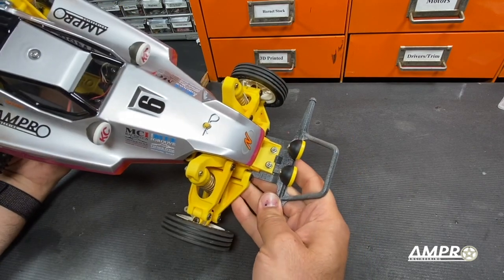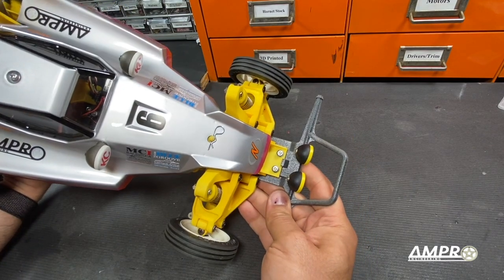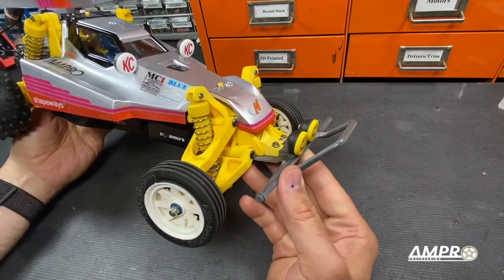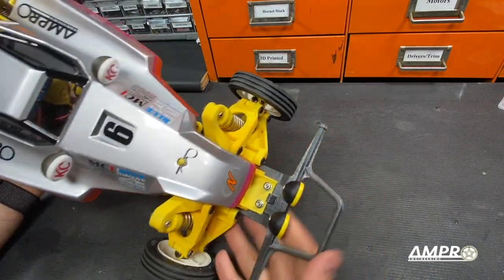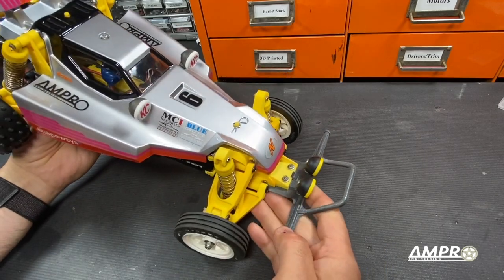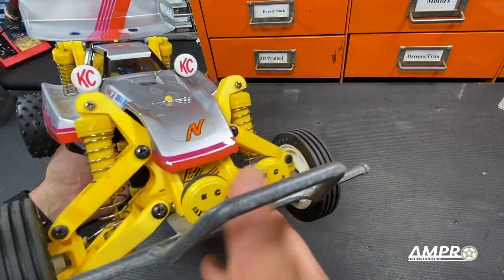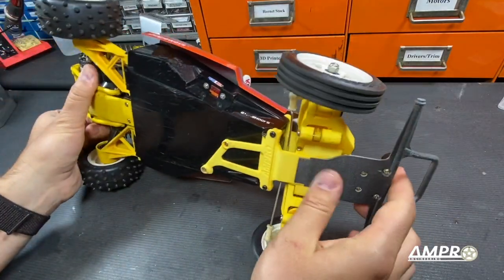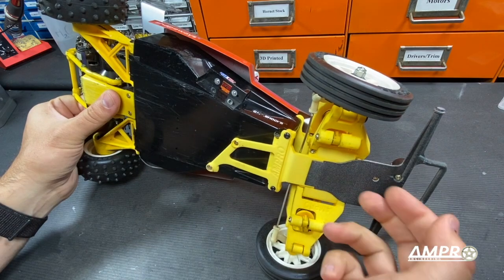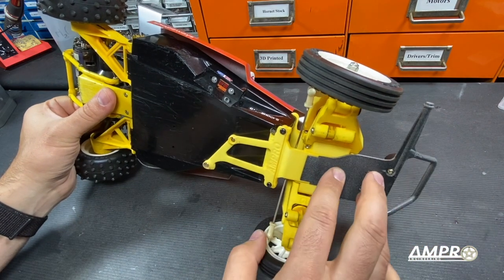I printed this front bumper using the Hewlett-Packard nylon SLS printer, and they are both really cool looking. You can paint these. I decided to keep it this gray color, which it came with, and added a matte clear coat. I added these little front lights, again very similar to the Ampro Hornet front bumper. And here at the belly, it's very, very smooth because it tucks into the bulkhead when you install it.